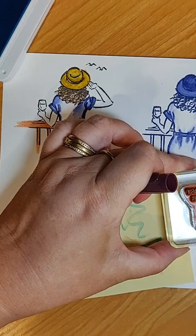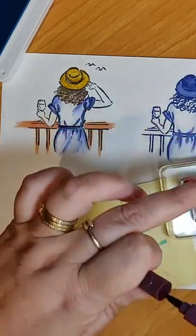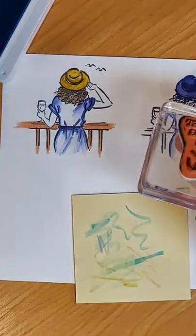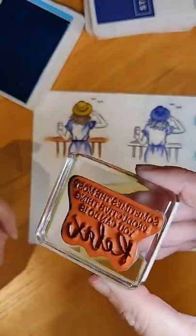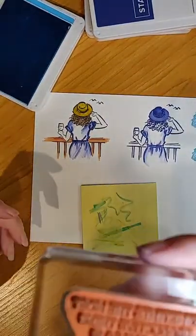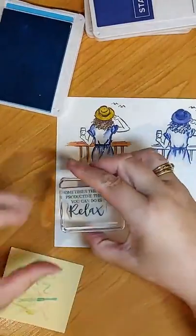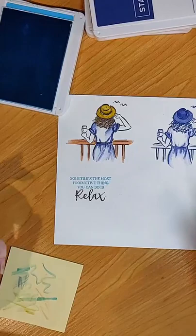So you just run your marker over the top. Now again, this won't work with blends. It will only work with our water-based ink. And then what you need to do is, let me just zoom out a little bit. You just, what we call huff on it, to put a little bit of moisture in there. Obviously, in these times, you don't want to be sharing these with people, but if you're working on your own, you just kind of breathe on it, like when you're fogging up or cleaning your glasses, and then just pop it straight down, and then you get a two-tone stamp.